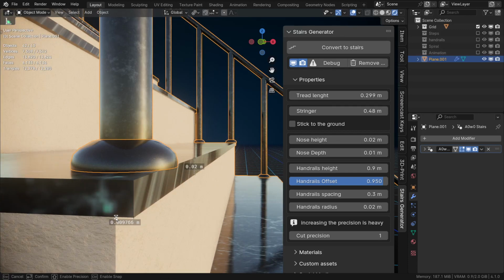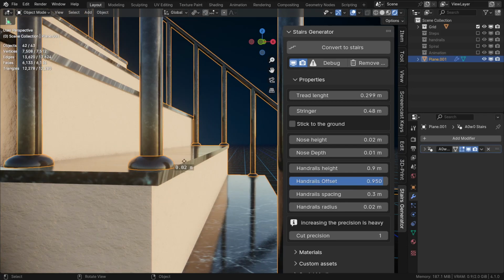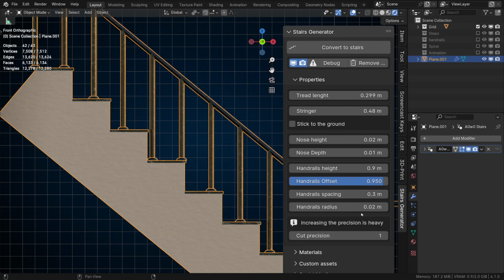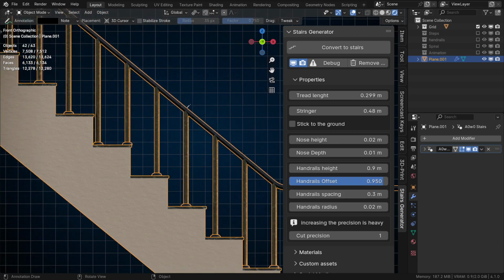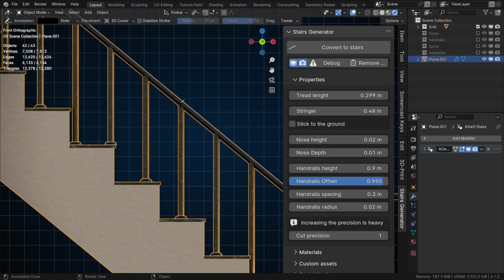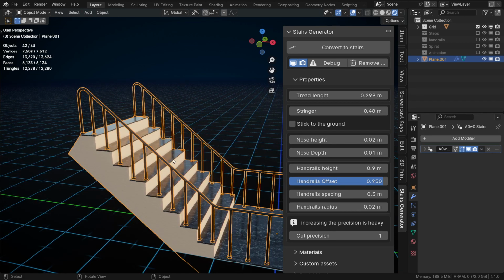How can I just reach this point? Okay, yeah, it's 0.01. Okay, the handrail height is going to be the handrail height plus the radius. As you can see, we have the handrail radius. So it's going to be from here, the middle of the circle, down to the rail that we created, the path. Yeah, this distance is going to be 0.9 meters.